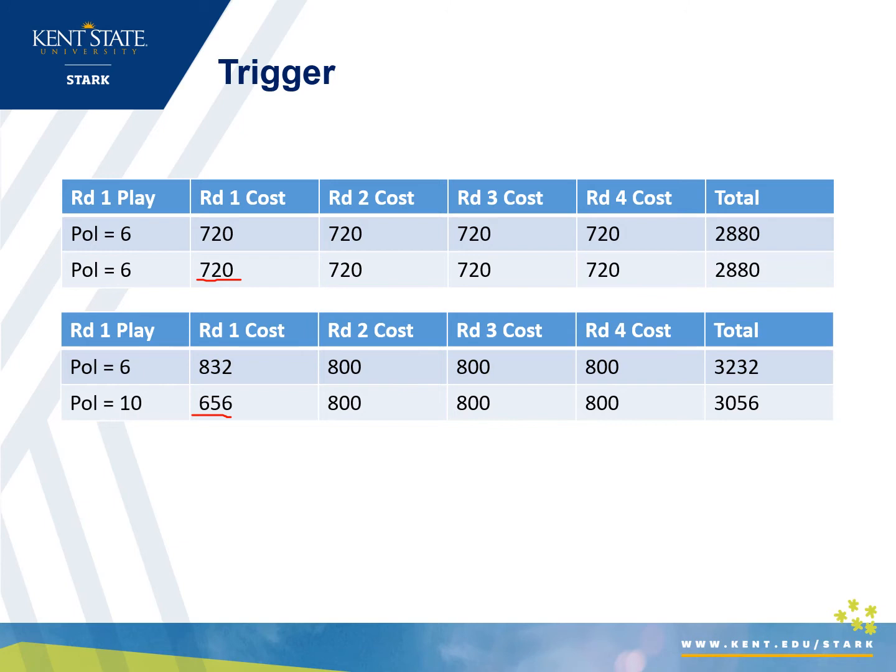And what that ends up with is our total costs here. They're unbalanced, but they're both over 3,000. Whereas if they had just played it nicely from the beginning, then we're talking about 2880 as being the total cost at the end of those 4 rounds. So with the trigger strategy, again, there's every reason for you to go ahead and play nice every round, as long as there's some way for you to be punished in future rounds, which is what a trigger strategy does.